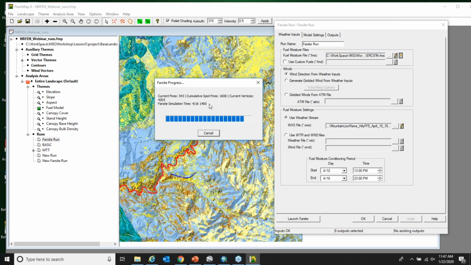Because we're doing a webinar and I'm trying to display things, I've set up these runs to run fairly quickly so I can get outputs and we can talk about them. You can see right now it's at 1500 on the 16th, which is the last day that I had it going. It's had over 1800 spot fires to model. And everything started from this point right here. This was my mission for this simulation.